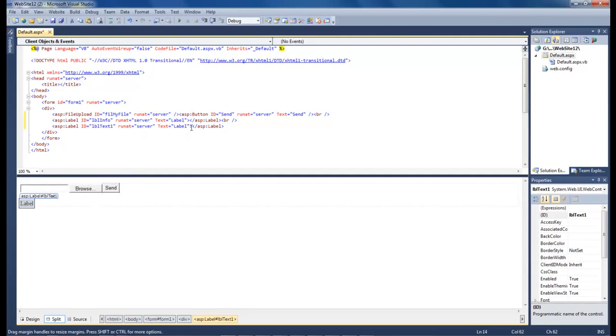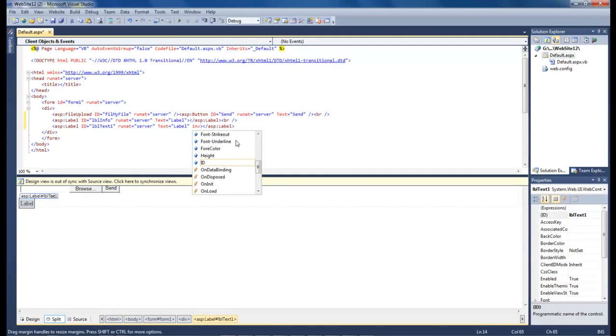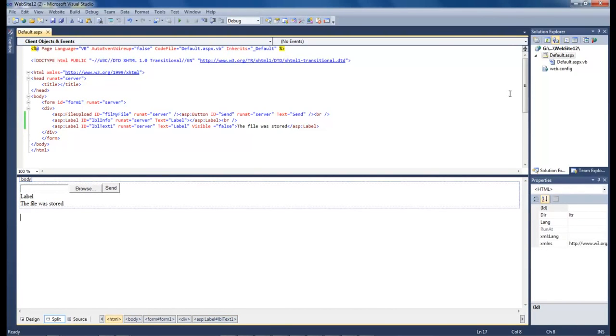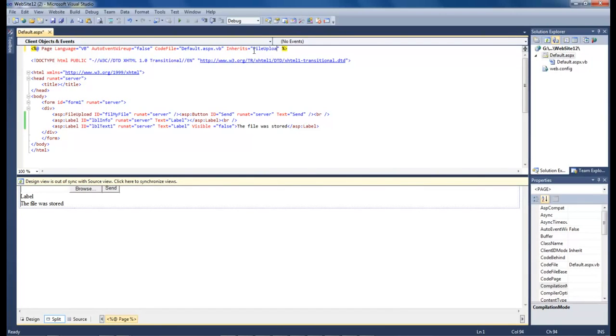Also, let's come over here and set visible equals false, and then we want to change this text to "the file was stored." Okay, now let's come over and go inside of our default. Well, let's go up here first and name it file upload dot web form.